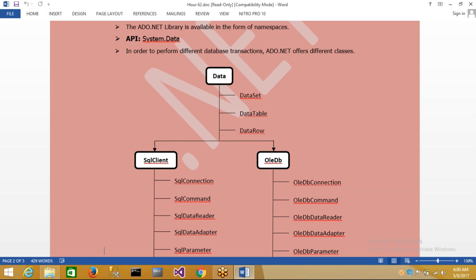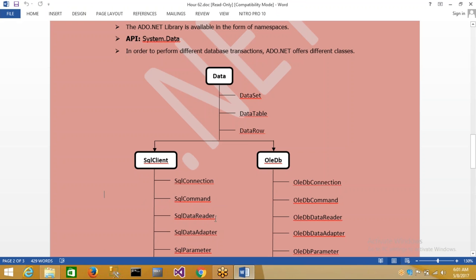So I have to specify the path by using a class called SqlConnection, where I'm going to store my details. Table information in my details. So in which database, in which server, whether it is Windows authentication or server authentication, all that information will be stored under the SqlConnection class. Now what type of command are you going to work with? Either you are going to do insertions, or you are going to perform delete or update. So whatever type of command you are going to work with, I can use the SqlCommand class.